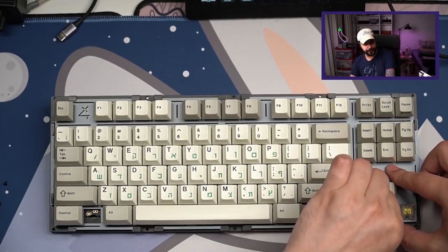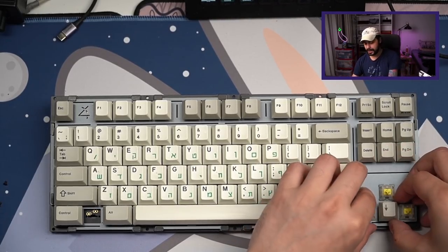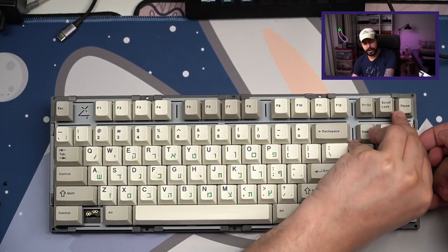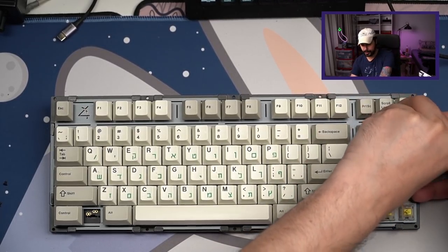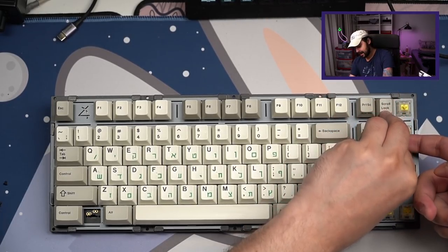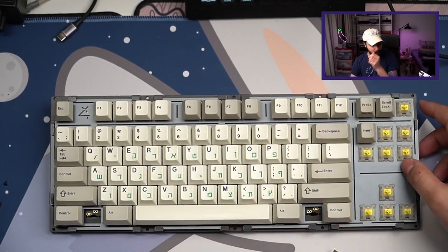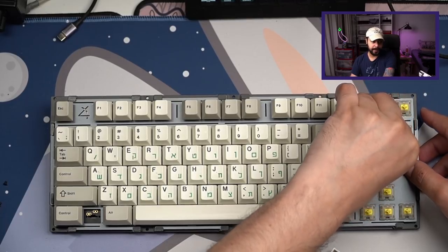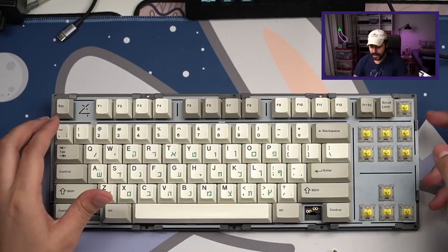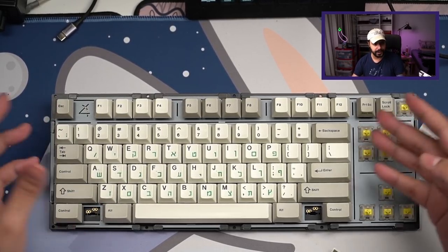All right. So firstly, I built this with GAT Pros. GAT Pros are a nice, deep sounding linear switch that come factory lubed. So they're pretty forgiving on pretty much any board you put them on. Okay. So taking that into account, I'll tell you how I feel about the typing feel and the sound. So first things first, my feel, starting with my first build, and my only build, was fantastic, because I didn't put any of the foam. I didn't put the required things that keep the plate from moving left and right.